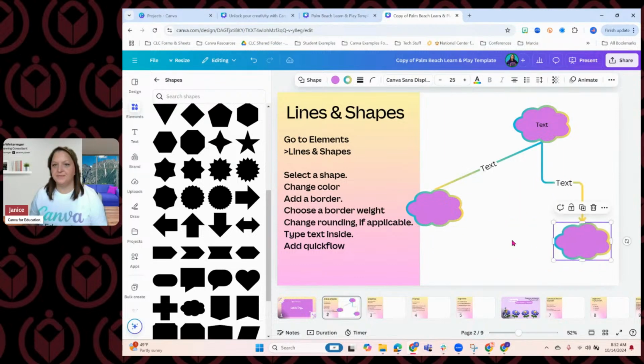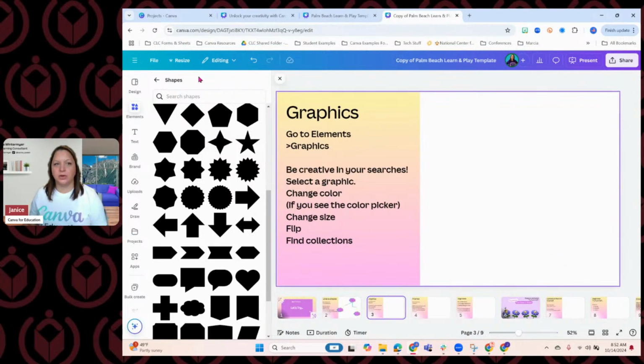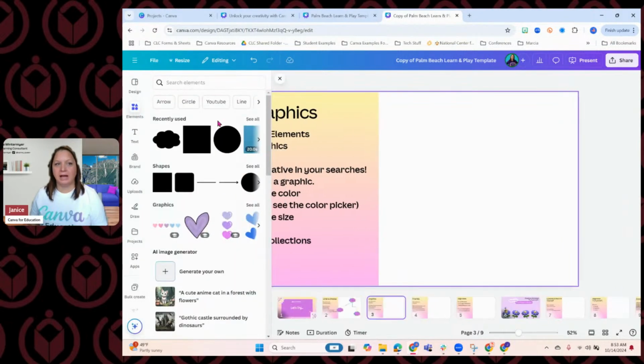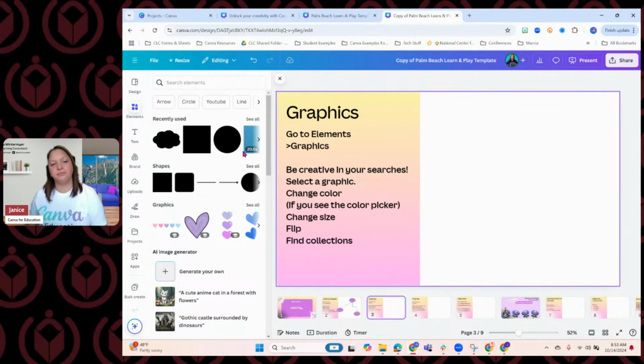Awesome. All right, we're going on to slide 3. So we're still under elements and we're under shapes. We're going to back out using that back arrow at the top, back to our main elements page here, so it looks just like this. If you're not sure, you can always X out of it, come back in it, clear it out a little bit.